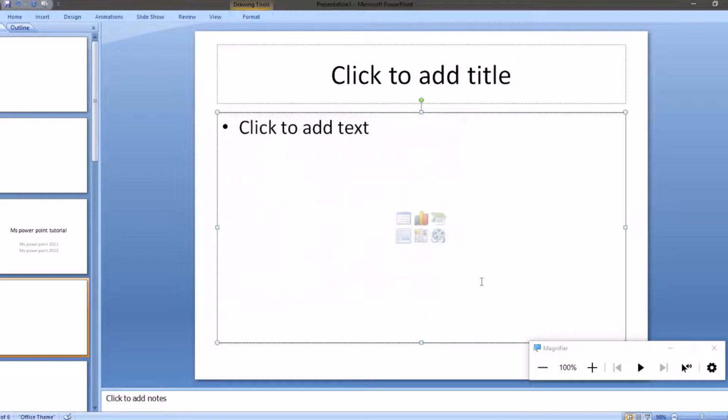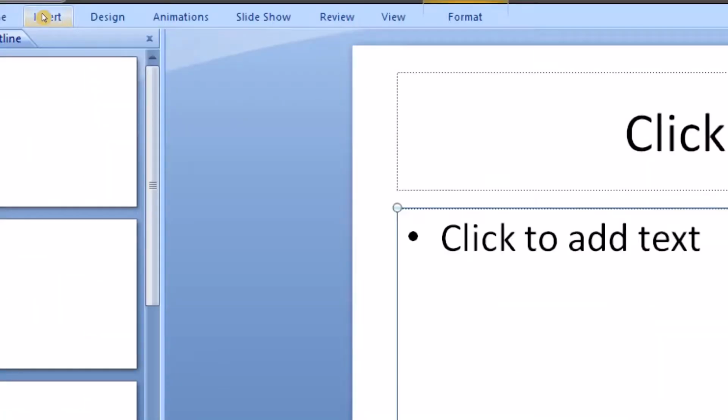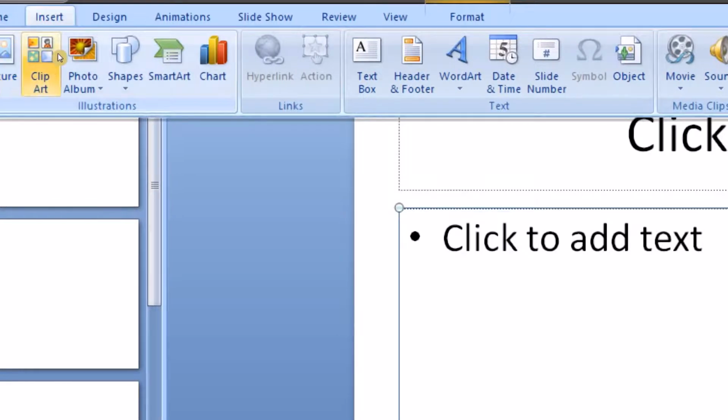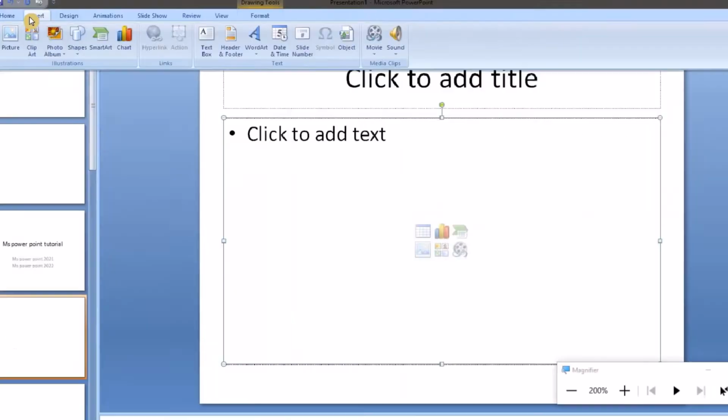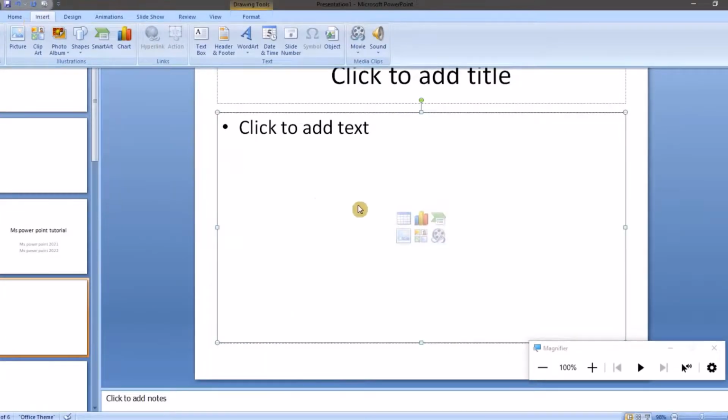And then the third one, we have SmartArt. You don't have to go to the menu bar. Basically you will get it in one place. For example, what I mean is that no need to go to the Insert tab, where we have SmartArt, chart, shapes. So you can get it in one place here.